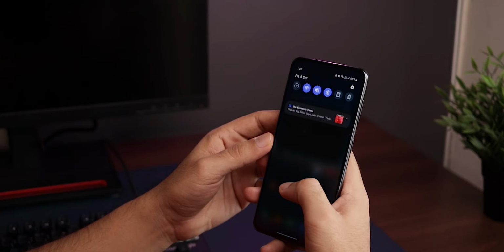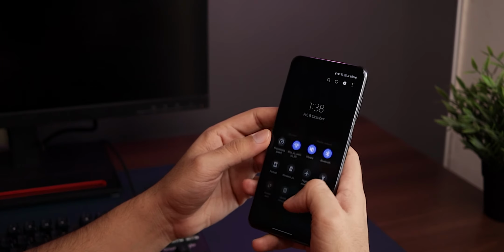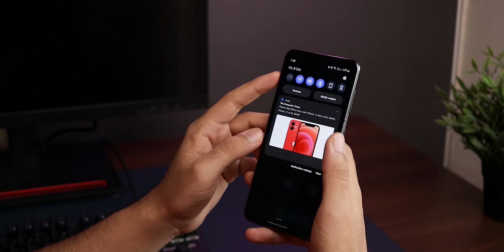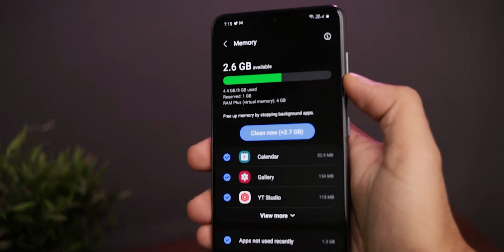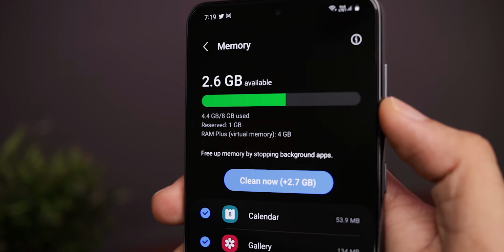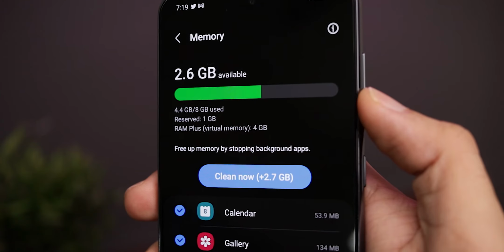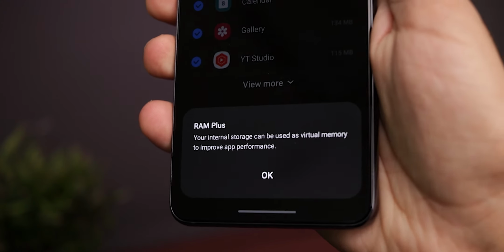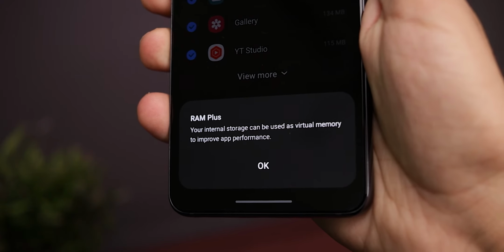But that aside, Android 12 brings a lot more features. Like for example, if you notice, in the notifications panel the notifications are a little more compact, so that you can see more notifications at one time on one screen. And also the second beta brought something called virtual RAM. So what that does is, your phone can use a little bit of its internal storage as RAM too, for some low intensity tasks.